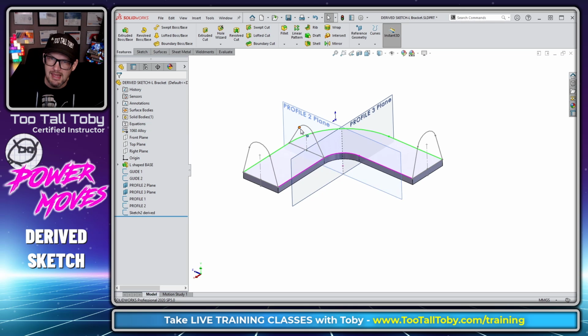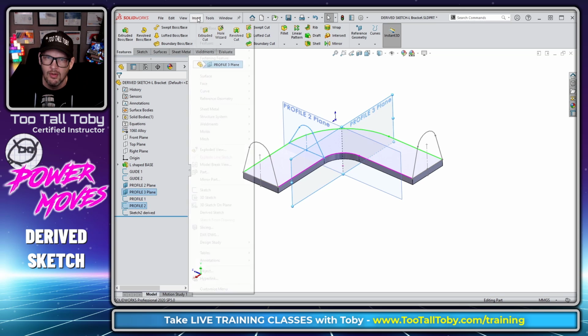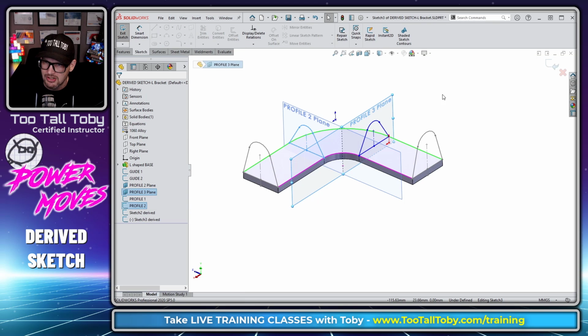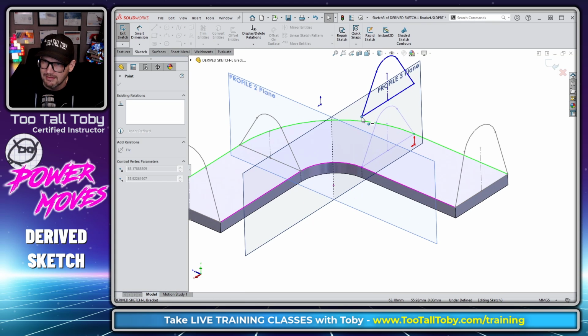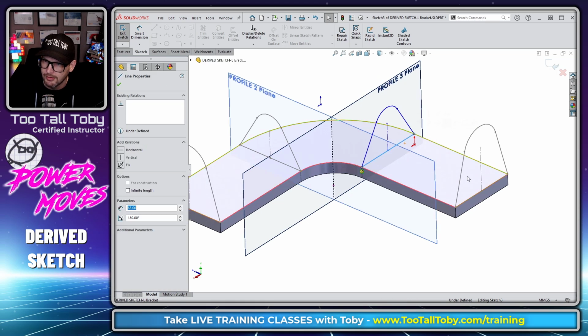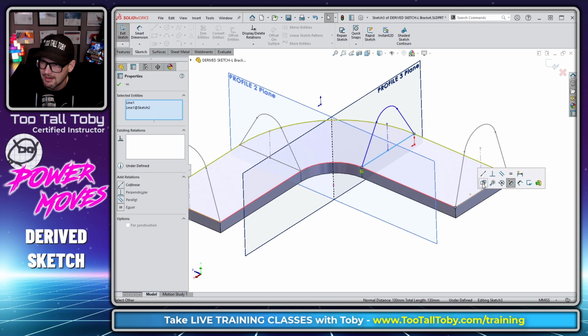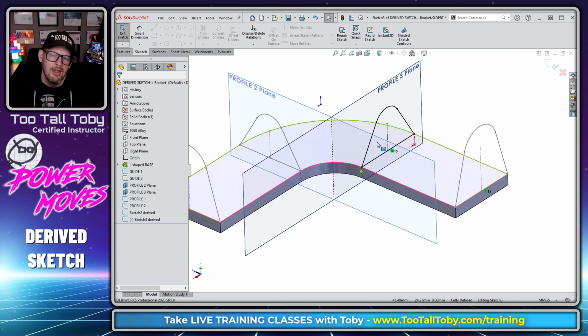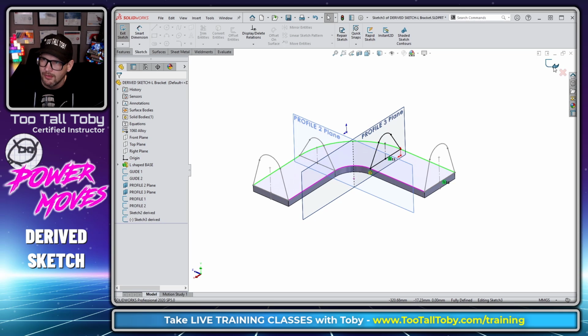And I'm going to do the same thing here with this second profile into this third sketch plane. So I'll take the second profile, hold control, select this third sketch plane, let go of control, insert derived sketch. And so now, once again, I can lock this thing down just by using relationships and dimensions. So we'll do a Pierce constraint here. We'll take this line and maybe this line back here and make them collinear or parallel. And there we go. Now that sketch is fully constrained.